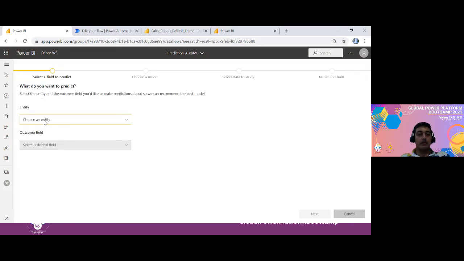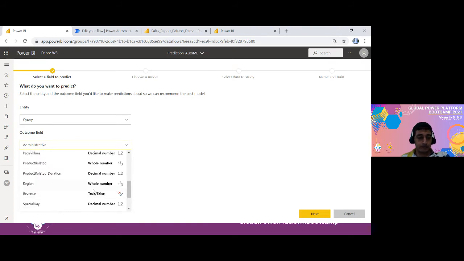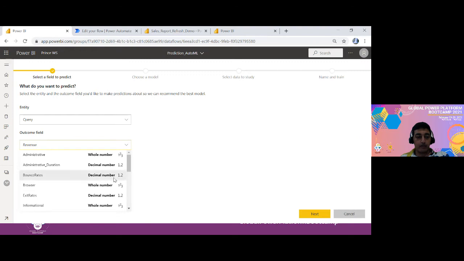So you just go add the model. You choose which entity you want to use for the analysis. Then you say, okay, I'm going to use the original one only, and it gets you the data that is being factored. So revenue. If you see, what is the revenue?